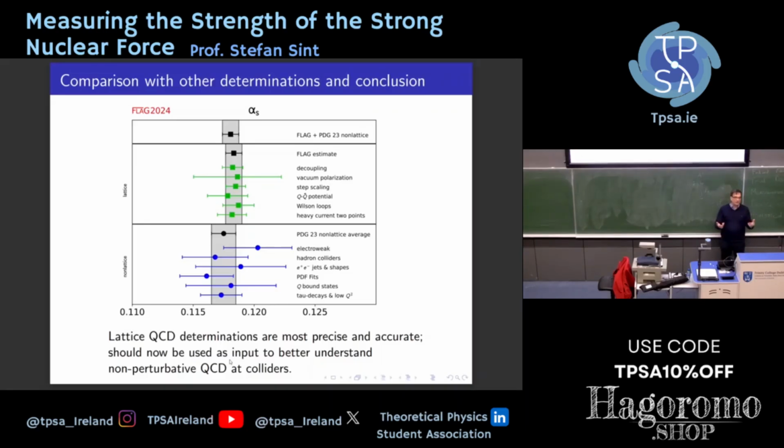And they're usually fitted to a lot of data, including alpha S. And alpha S is everywhere. They could, for example, use alpha S as an input, very precisely determined from lattice calculations, and then see what are the problems that we have in certain corners of the parameter space for the parton distribution functions, and then hopefully get a better handle on some of the QCD effects at these collider experiments.